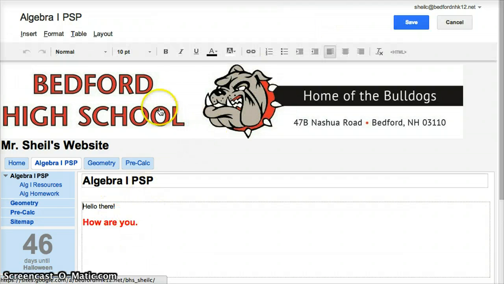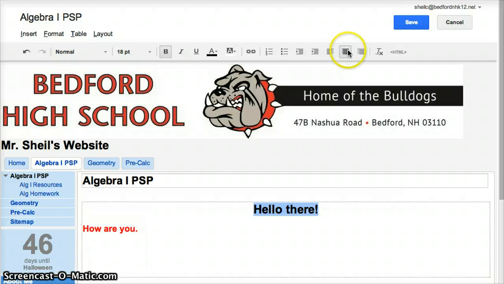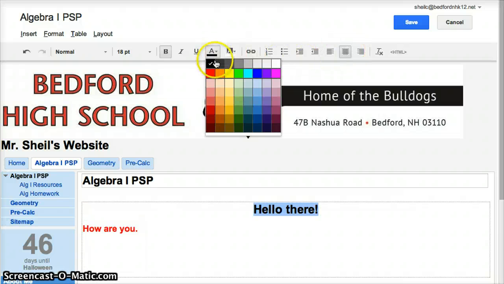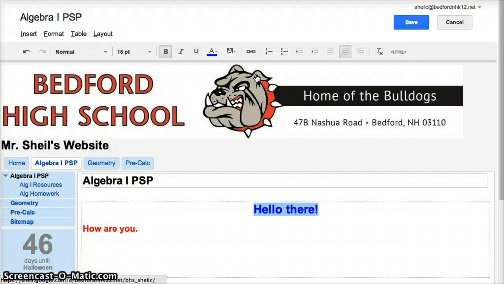And then you'll notice now it turns the top into an editing platform. So it's just like a Google document or an Excel document or Microsoft document, where I can just come in here and I can highlight, I can bold something, I can change the font, I can come over here and I can center it, or maybe I want to change the color. You can do all these different types of things on this particular page. But also know that there are other things you can do when you're in edit mode.